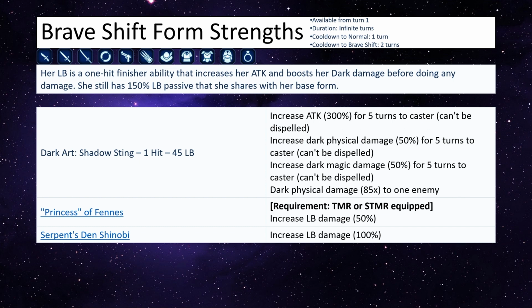So kind of low in the modifiers, but understandable. She has 300% attack, 300% LB damage that's an active buff. She also has a 150 LB damage passive, so they had to balance her some way. Hence the 85 mod. She also has dark physical damage amplification of 50%, so that's times 1.5. She still has Princess of Fennes and Serpent's Den Shinobi passives.